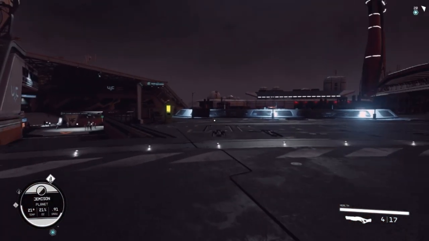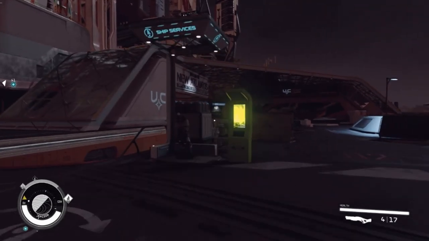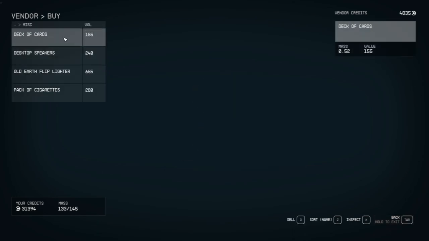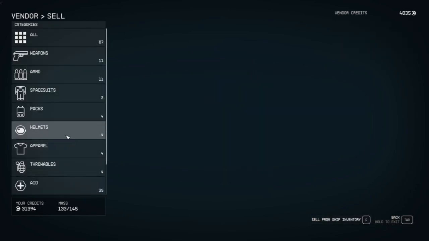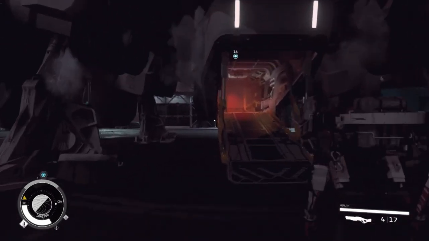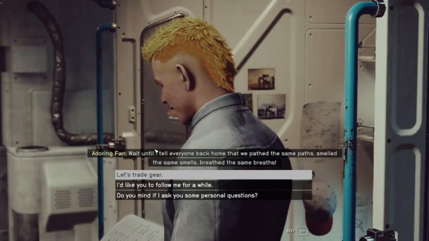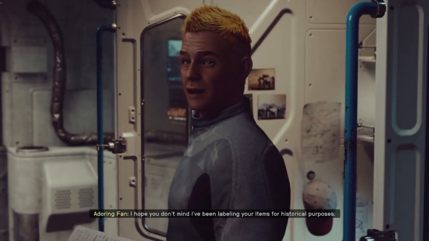Hello. I say he's my companion. Yeah, it doesn't even show up. Some work done? No, not yet. Go and sell stolen goods. Wow. Okay. I hope you don't mind, I've been labeling your items for historical purposes. Oh, Lordy.